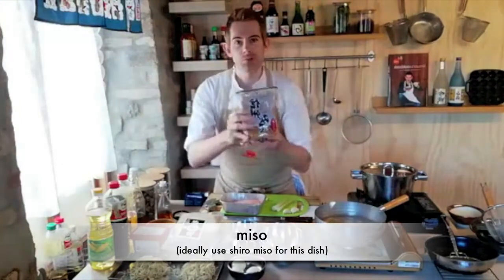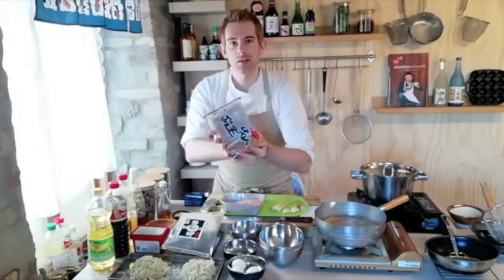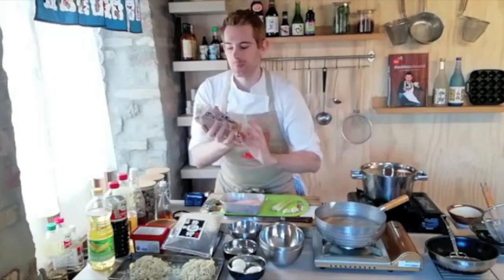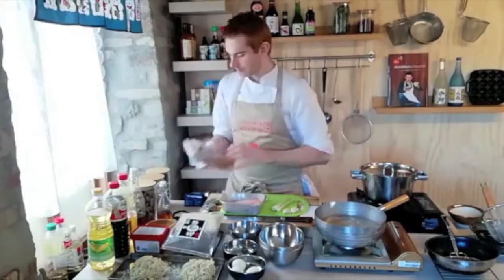Then I have my miso. For this miso base I'm going to use a miso called Hikari. Hikari is from Nagano, which is one of the best miso producing regions in Japan. So if you do look out for this brand, it's very nice. This is just their regular white miso, but you can use a red one, whichever you like.